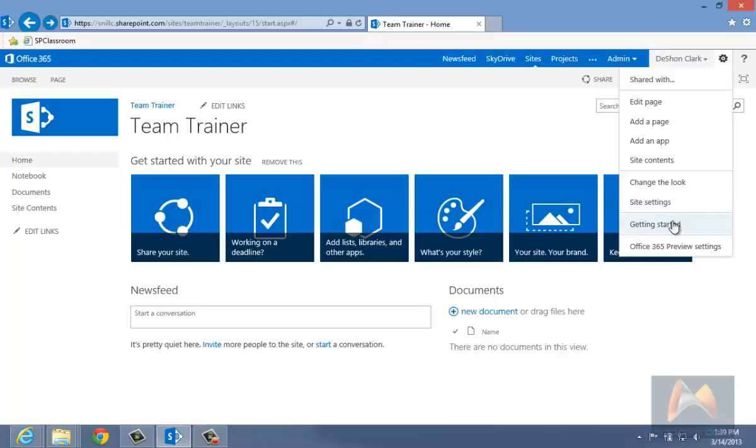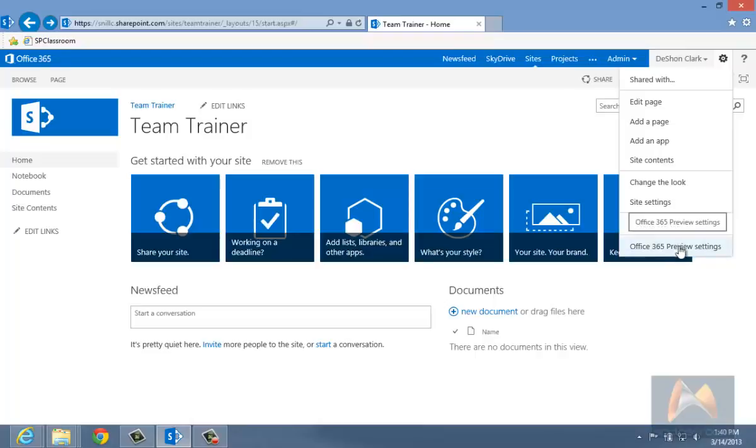Get started is actually a nice help to allow you to get started here with SharePoint 2013. I encourage you to explore there. You can actually learn a couple of things on your own if you don't want to follow this course guideline that's going to take you from a general overview of SharePoint to really some detailed specific functionality as far as InfoPath and so on and so forth. But if you want to go off on your own training, or want more in depth or want to cover different areas of the things that we cover, get started is a great place to start.